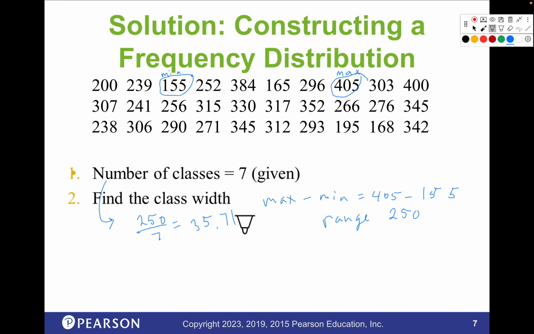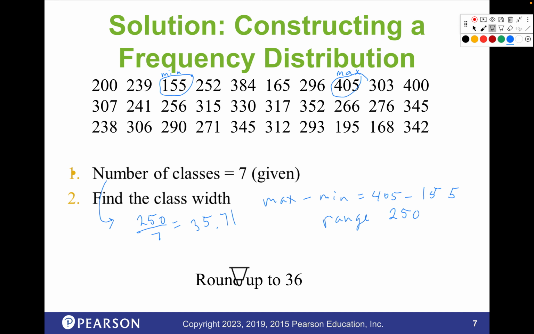And so what is our class width that we should use? 36, exactly. So we're going to say the class width, I'll just round up to 36. Eventually we're going to take this and turn it into a histogram, and you just kind of want to make it look nice. So you might say, maybe I should go for 8 or 9, or maybe I'll do 5. So there's no hard and fast rule, except if your boss asks you for 7, you make 7, right? Or if the homework asks you for 7, that's what we do.